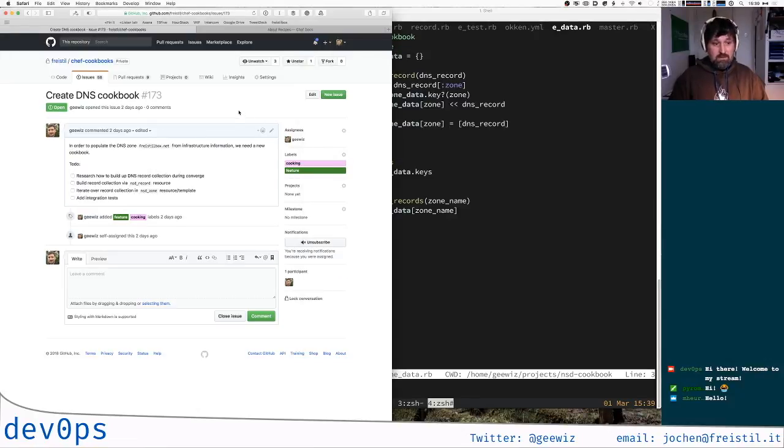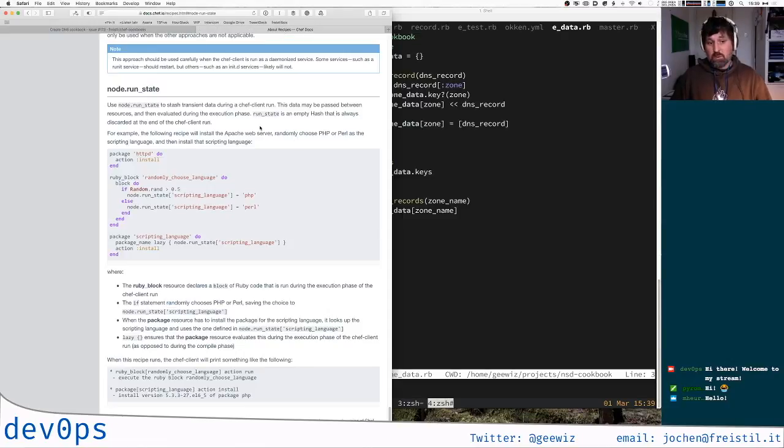Now, Markus M. Heuerung on the stream, one of my colleagues, pointed me to another alternative to store things during a Chef Converge run, which is node.run_state. So there is already a hash that you can use to store stuff that needs to be persisted during a Converge run and will then be discarded. To be honest, it's nice to have this, but I don't like it.